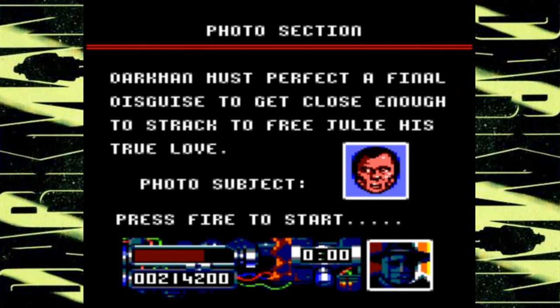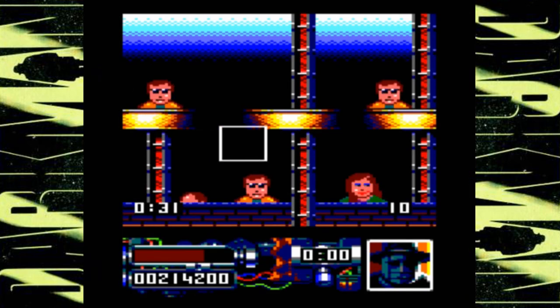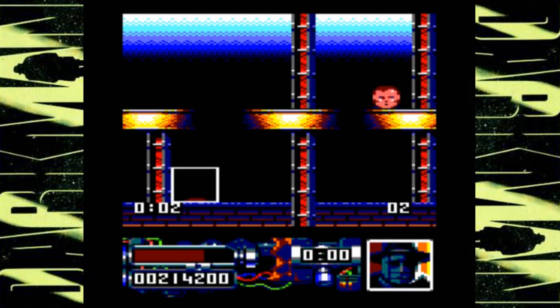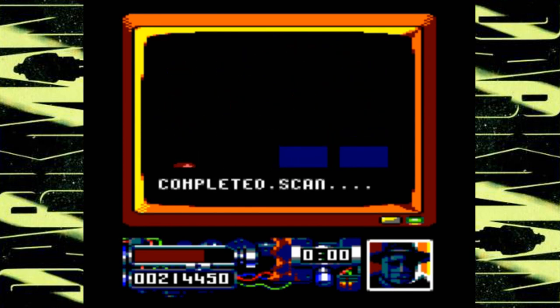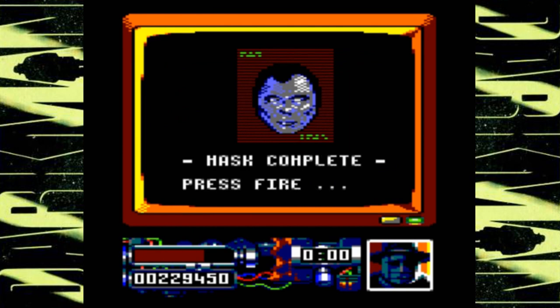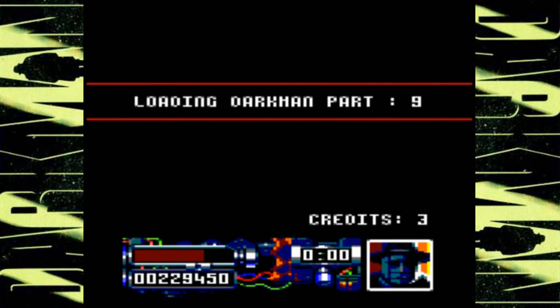But here we are. Darkman must perfect a final disguise to get close enough to Strack to free Julie, his true love. So he's making a mask of Robert Durant, who we've just killed in the helicopter battle there. And again, in-game he looks a little bit different to what we saw on the screen previously, which is a little confusing. But the mask is now complete, so that will give us a nice start in the final level of Darkman coming up.